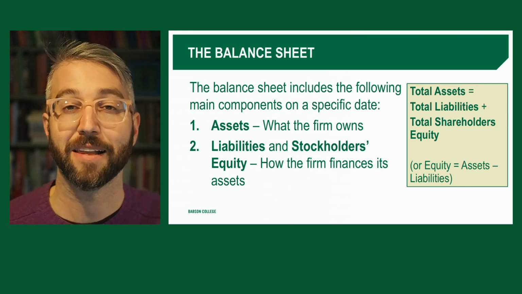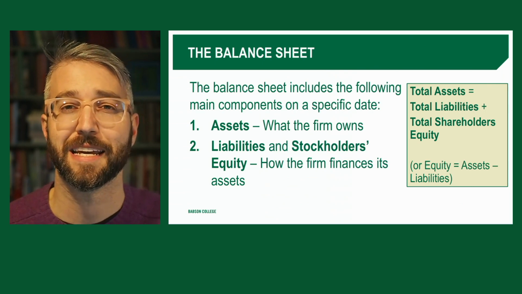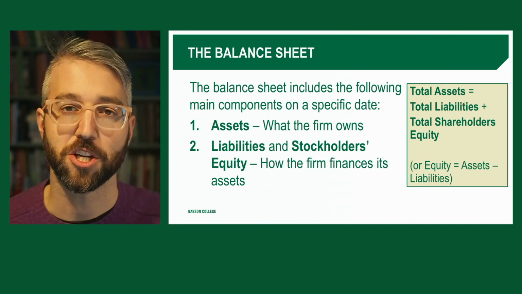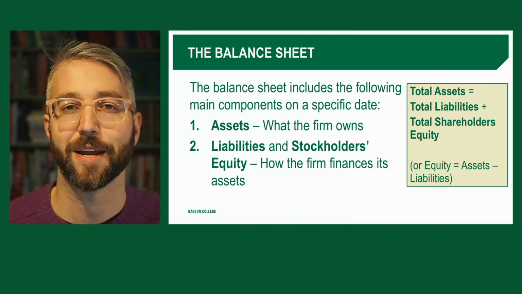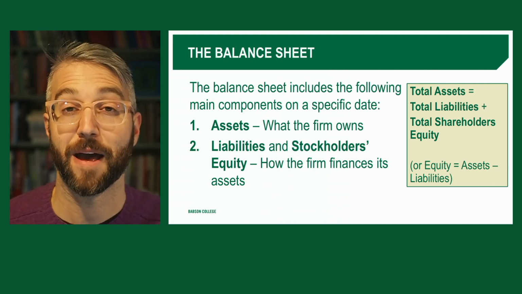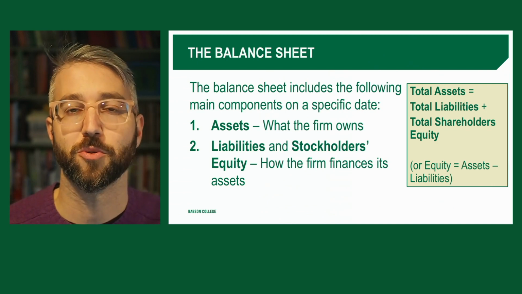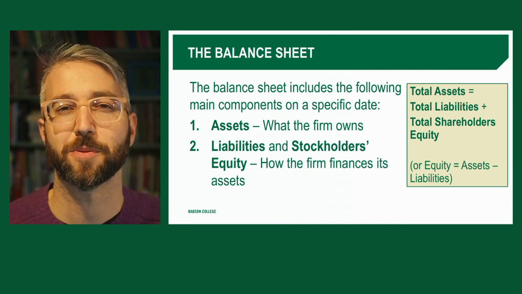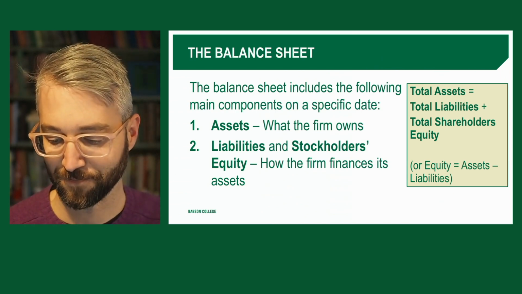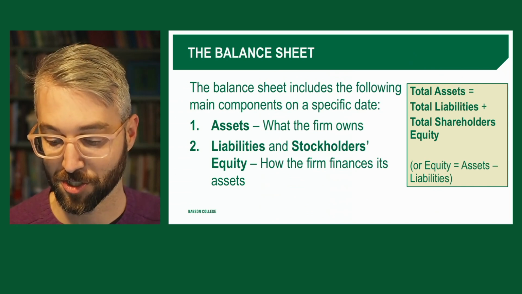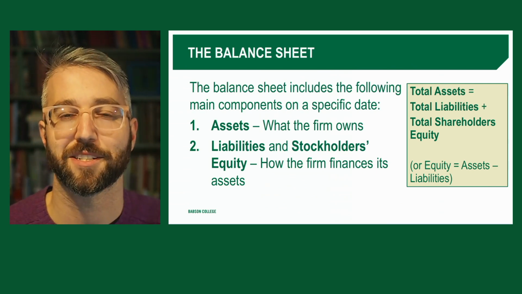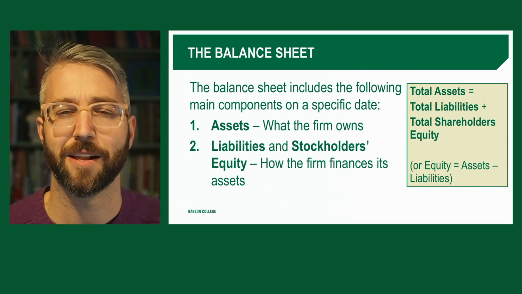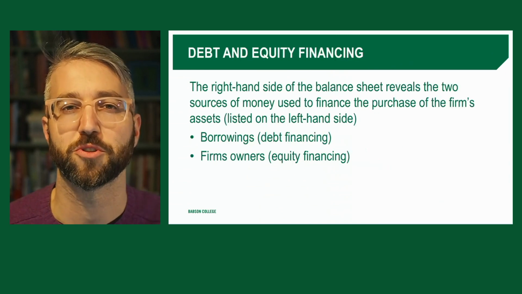And the key balance equation, and why we call it a balance sheet, is that total assets equals total liabilities plus total shareholders' equity. So we generally draw a balance sheet with assets on the left-hand side, liabilities and shareholders' equity on the right-hand side, and those two pieces need to balance or add up. Of course, we can do just the smallest bit of algebraic rearrangement and subtract liabilities from both sides, and that's going to give us that equity is equal to assets minus liabilities. And sometimes that form of the balance equation is going to be more useful for us.